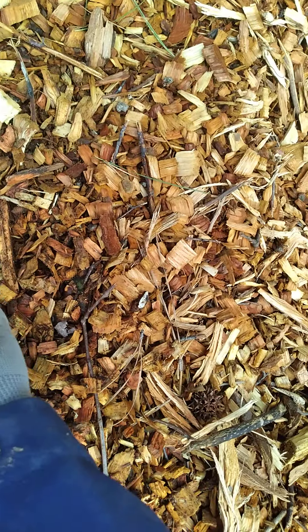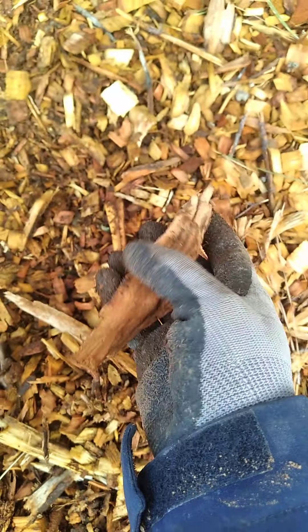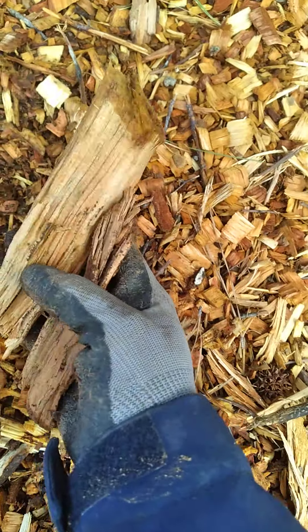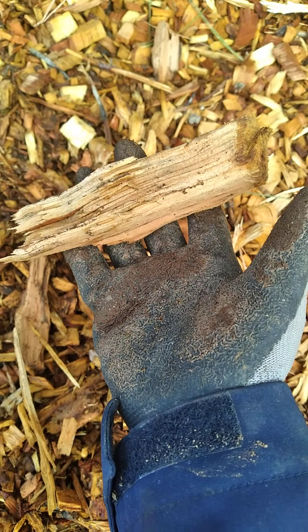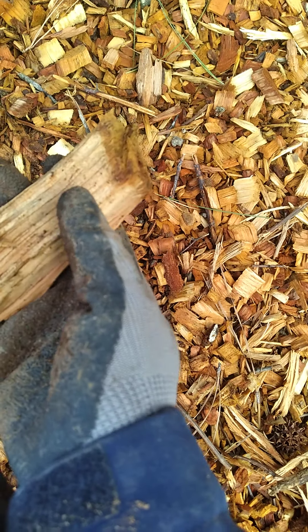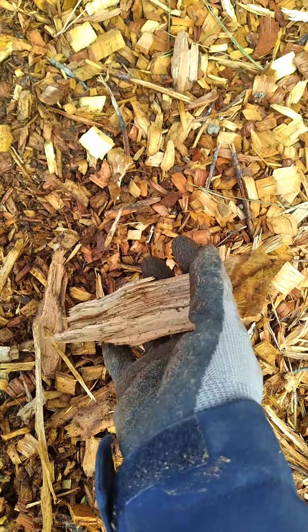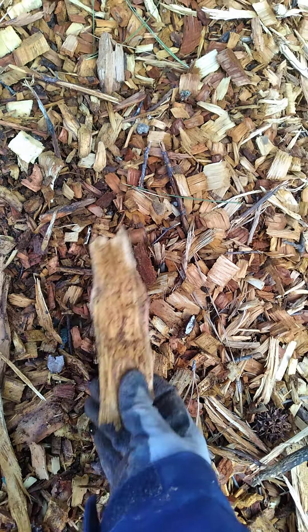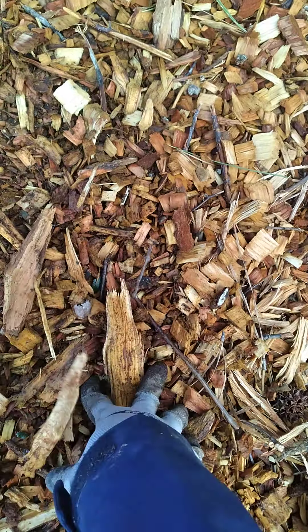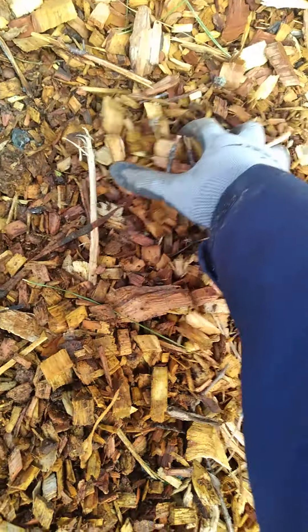Since the tree was sacrificed for me to plant my garden, I'm gonna use this tree. Look at it — what can I use this for? I can use it at the bottom. Oh, it smells so good over here. You give it back to the soil — this is great material. It'll disintegrate, it'll go back; it's biodegradable. We breathe out carbon, and plants need carbon to live. So I'm taking all of this sacrificed tree and giving it back to the soil so that my plants will grow beautifully.